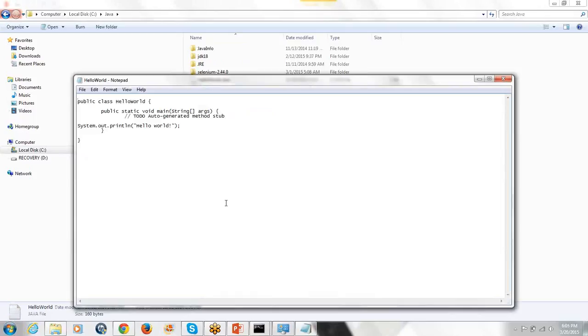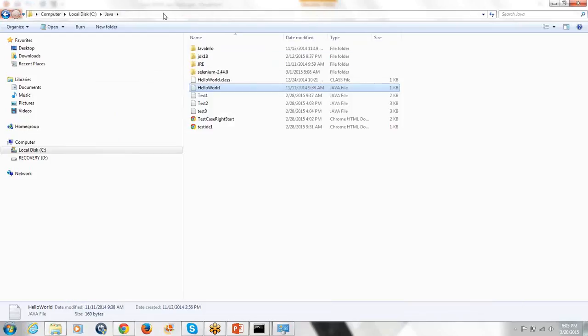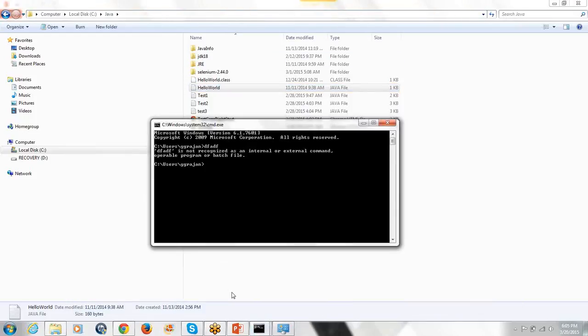Generally in any language you start with a Hello World program, right? This is a small program I wrote. You will see the syntax, Java commands and all. So this is the Java program. How I compile: once you go to the command prompt, go to your folder. I have it in C:\Java. If you have Java installed, you can try javac.